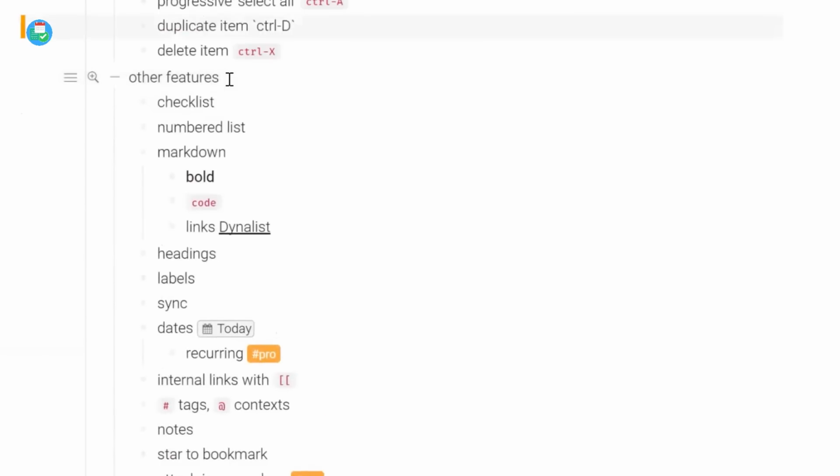So you also have markdown within each of these lines. When you click on a line, it shows the markdown, but then when you leave it, it applies whatever the formatting is. And of course, you can just use Control B to mark things bold or italics or whatever.